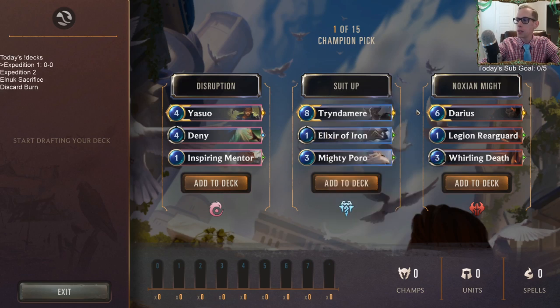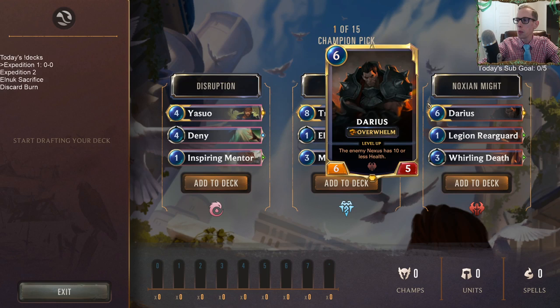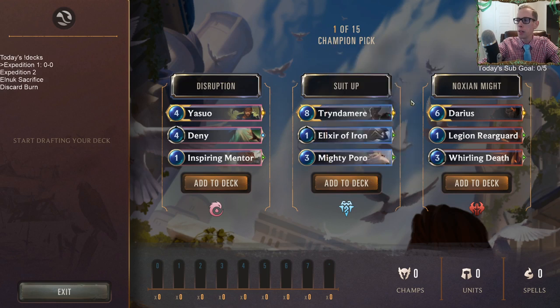So I'm kind of leaning towards Darius. I think Tryndamere is a little bit more powerful than Darius if you just look at those two cards individually. But these two cards, the Rearguard and the Whirling Death, are definitely better than Elixir of Iron and Mighty Poro. So I think I'm going to lean towards Darius. And we haven't played very much Noxus recently.